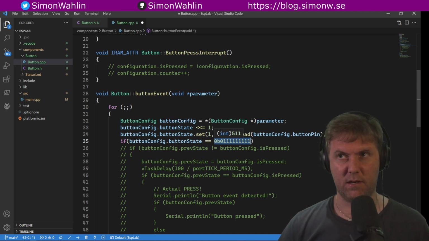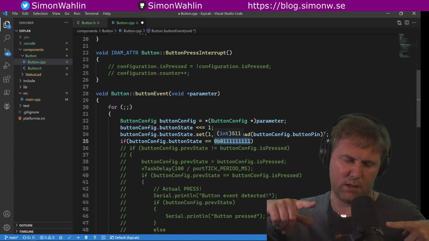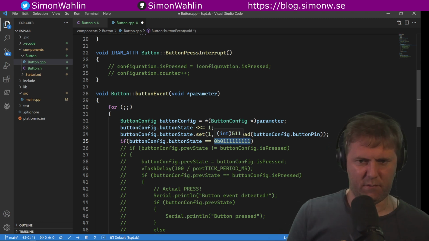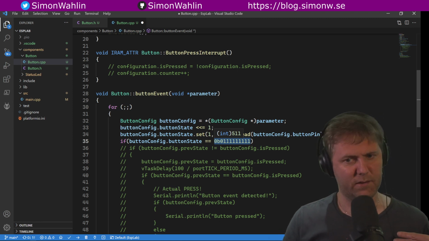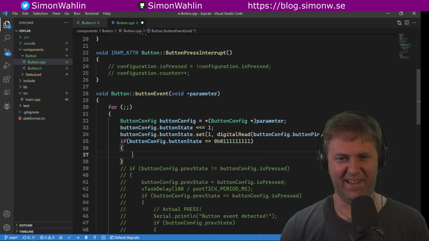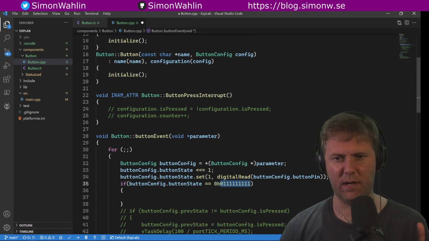And if it's been 1 and it becomes 0 for a while, then we count that as a release. Although now I'm hard coding 10 bits here. So if I were to change the size of my bit thingy, that would break the whole thing.